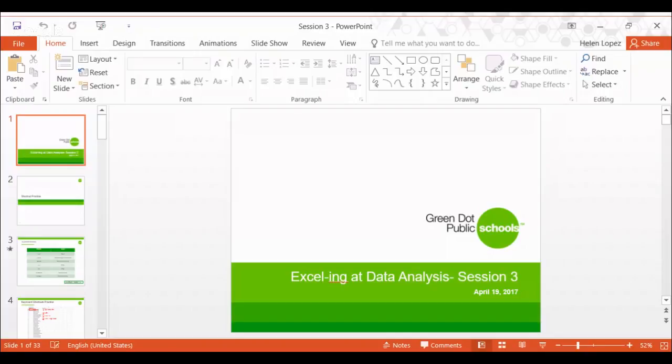And so the steps that we're going to take to finish this is we're going to make a pivot table to pull in the maximum SAT score for each student. And then we're going to use the parent PowerSchool login number. So if a parent logged in 20 times this year, we're going to join that to the pivot table. And then we're going to create another pivot table that shows the student SAT score joined with the parent login. And then I'll show you how to make a pivot chart for those of you that have the newest version of Excel. That's another really direct, easy way to make charts.